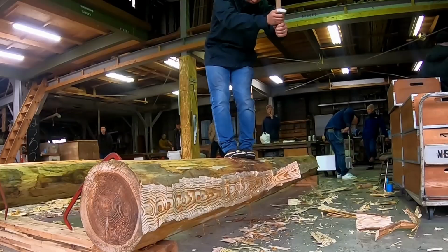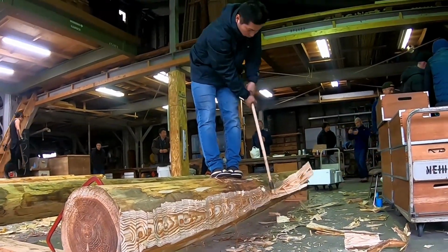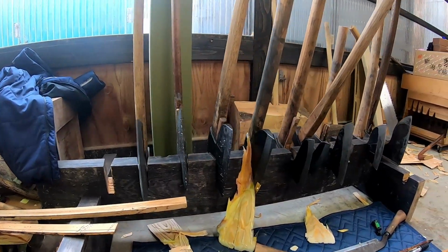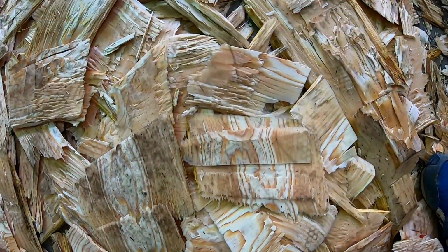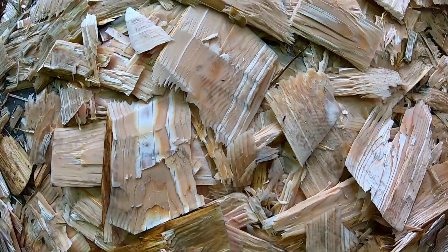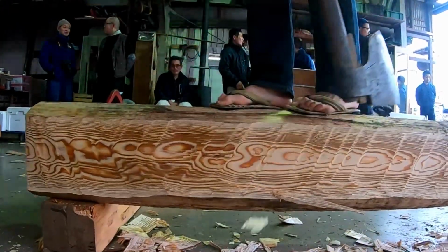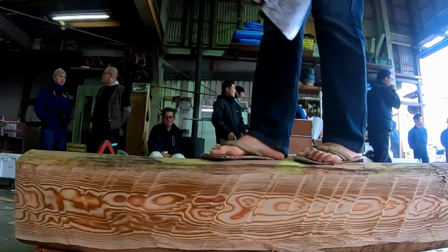So let's begin with hewing, the process of creating a flat face on one side of the log. The carpenter swings this massive broadaxe called a masakari down against the side of the log, shaving off scalloped chips. The blades are symmetrical and have sort of a bulge on them so that when the blade enters, the curve on that bulge causes the blade to bounce out of the cut, popping off a chip.